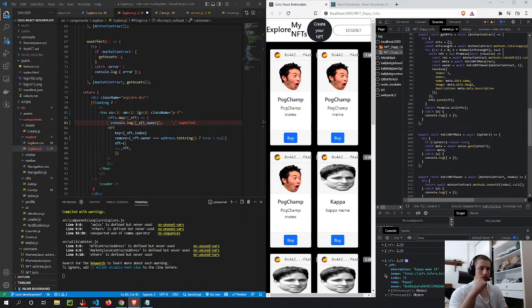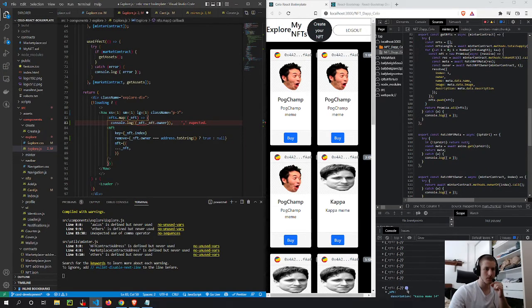Oh, so I think NFT is an object that has NFT like this. It's still giving me an error there. But it seems like it's a nested object.